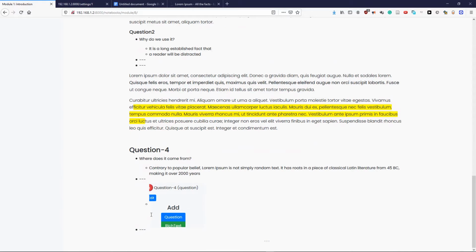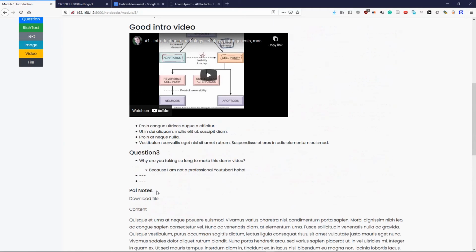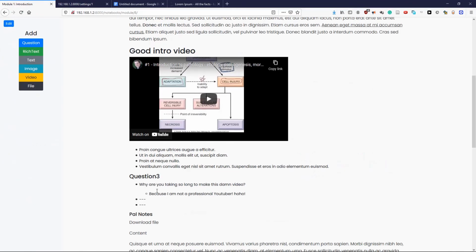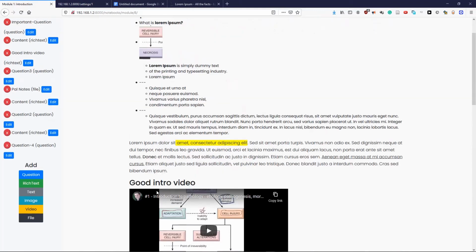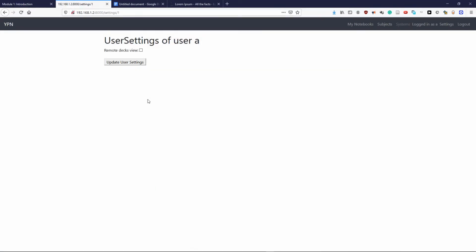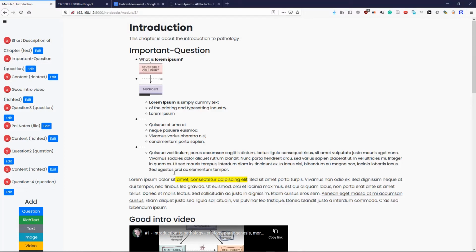Some are more important, others aren't. And what do I do now? Oh yes, I want to import all my questions into Anki without having the other notes around.